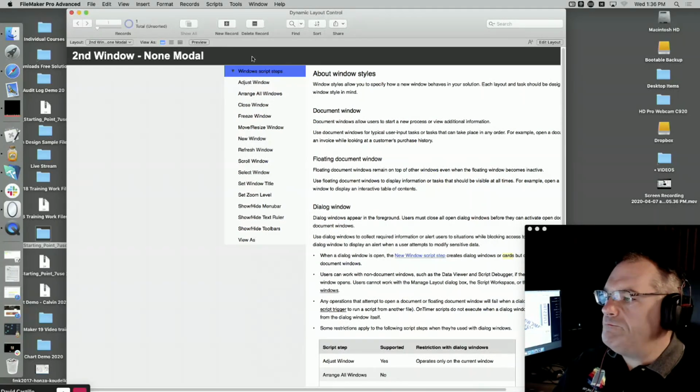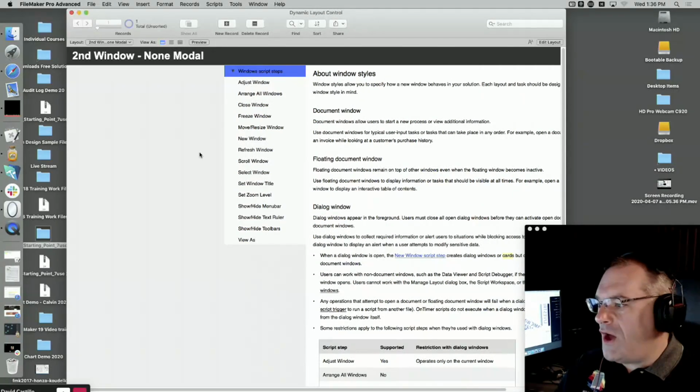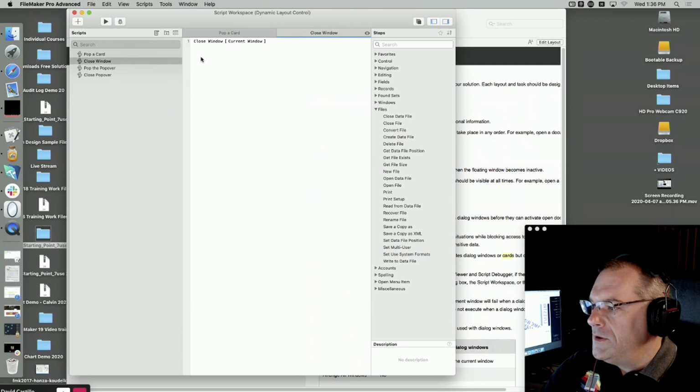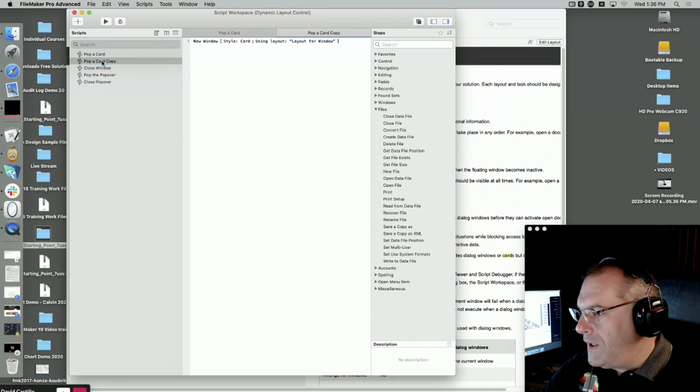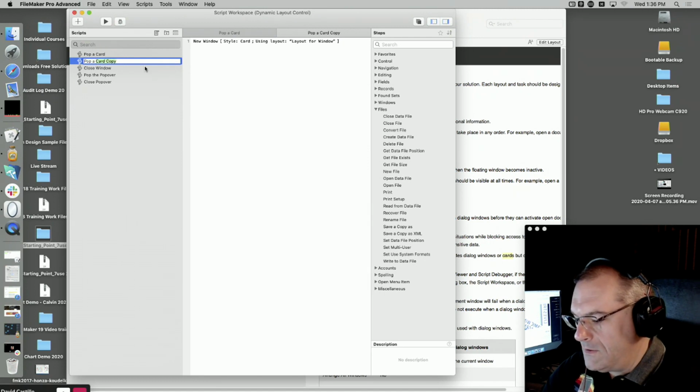So that's the idea. So ideally in a non-modal situation, what you should do is, so that's pop a card. I'm just going to duplicate it. I'll say pop a, what do I want to call that? Pop, we could try the dialogue or pop document.